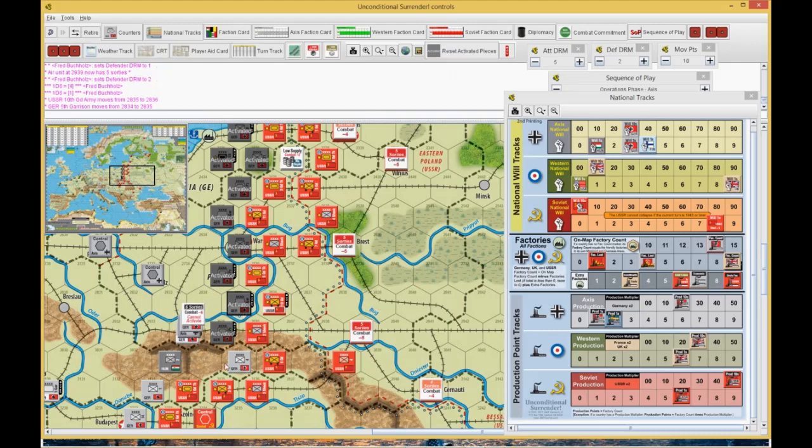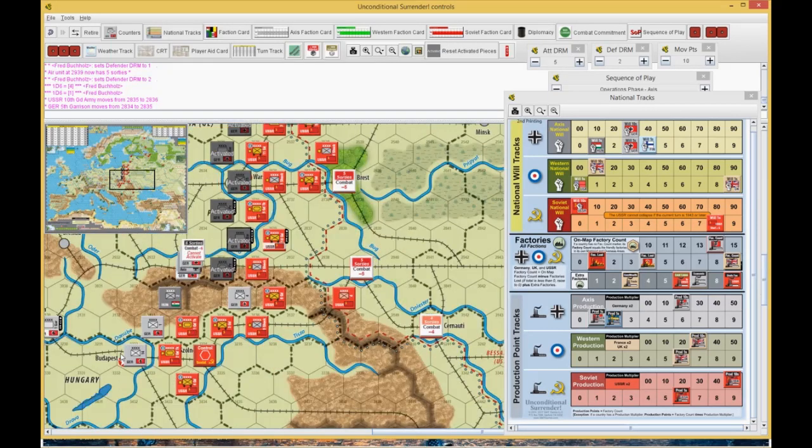Okay. I don't have any good attacks. 2, 3, 4, 5, 8. He's +2 in defense. I'd be 2, 3, 4. Not good. No, it'd be +4 to +2. He doesn't have any airplanes. Let's do it. Okay, so 3 more.